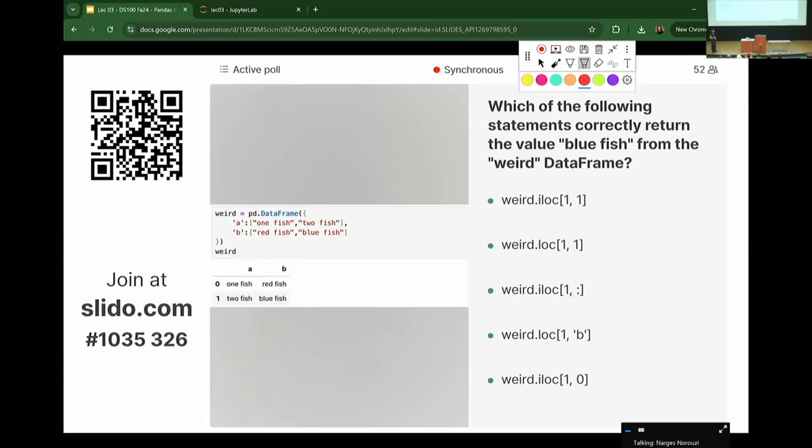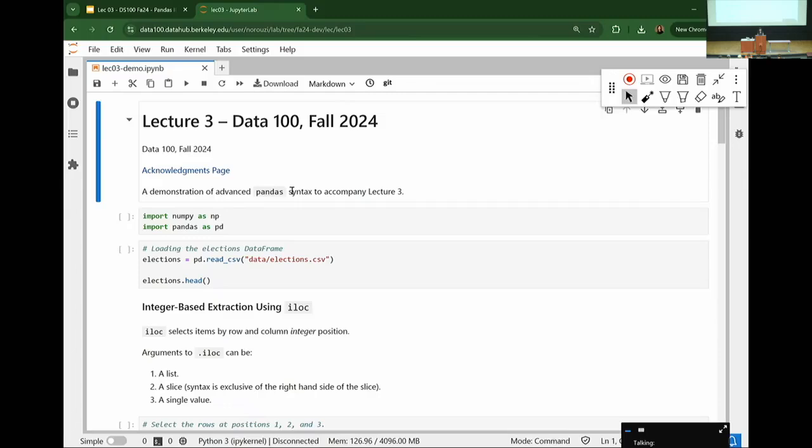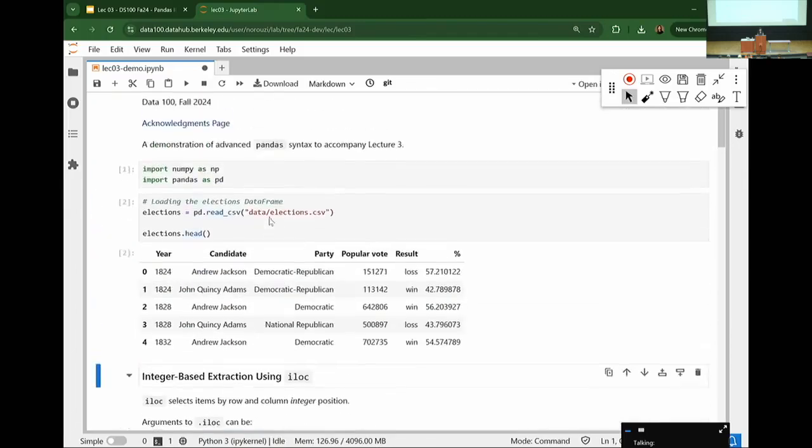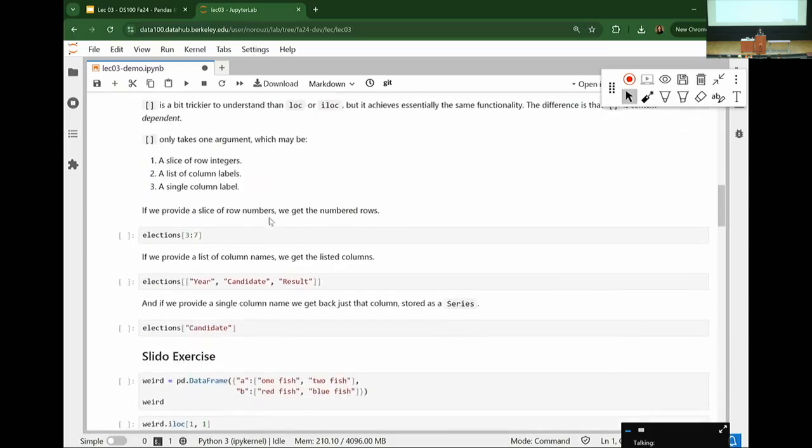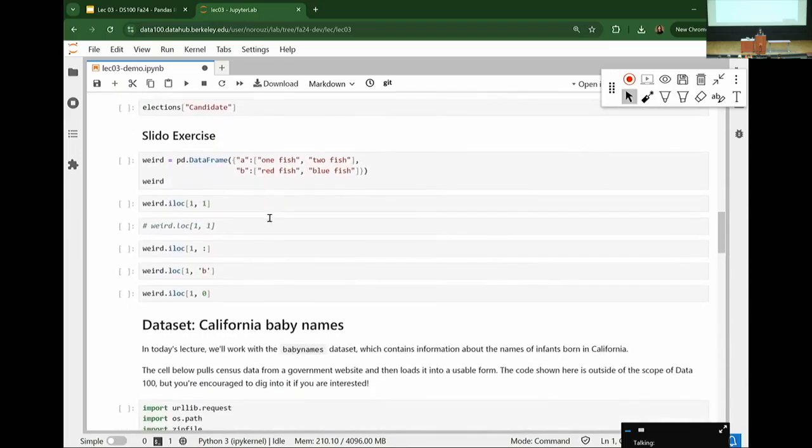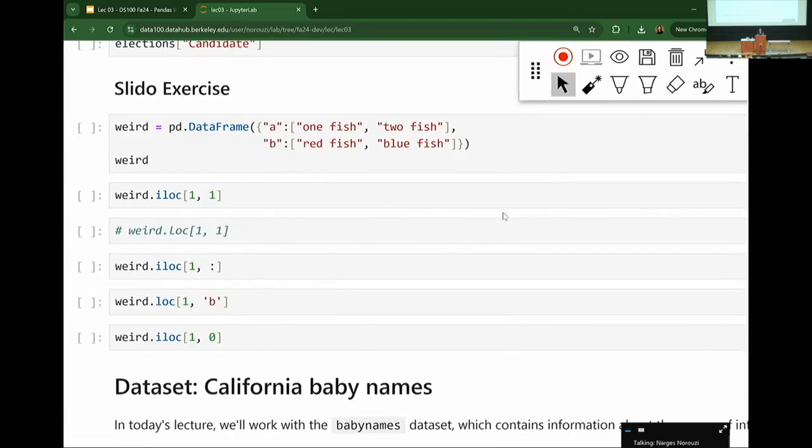When we say which one of the following, that's a hint that there might be more than one, so just look at all of the options. These are your options.